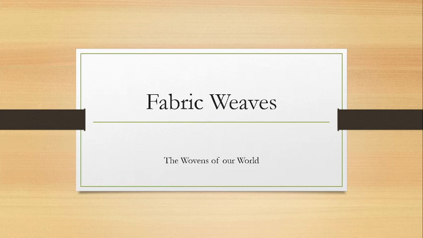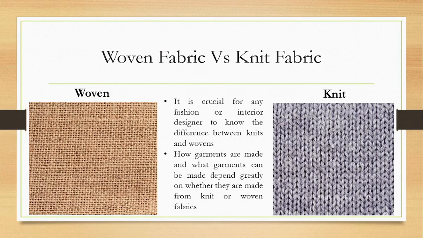Guys, today we're going to talk about woven fabrics and the weaves that make them up, the different types and characteristics of each one of those weaves. So the first thing that's very important to know is what is the difference between a woven fabric and a knit fabric. Now all textiles, except for some exceptions like leather, but all textiles that use yarn are going to fall into one of two categories, either woven or knit.